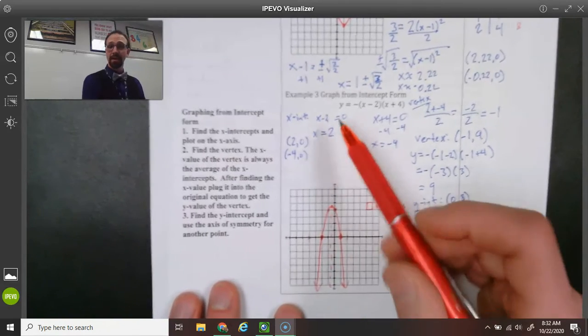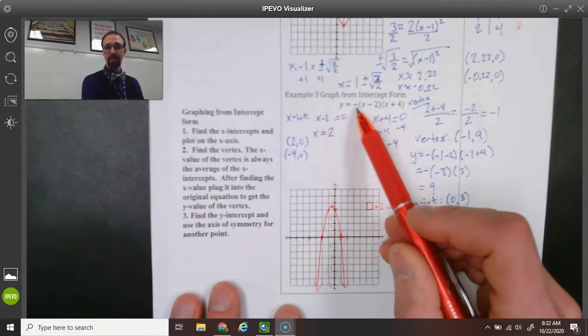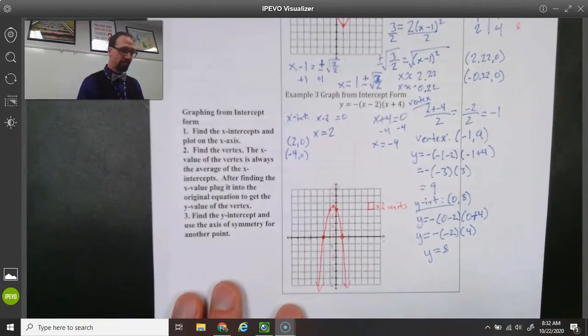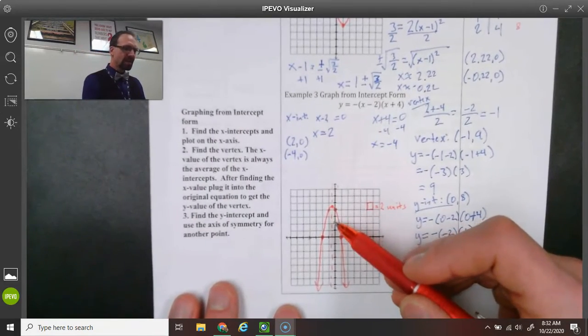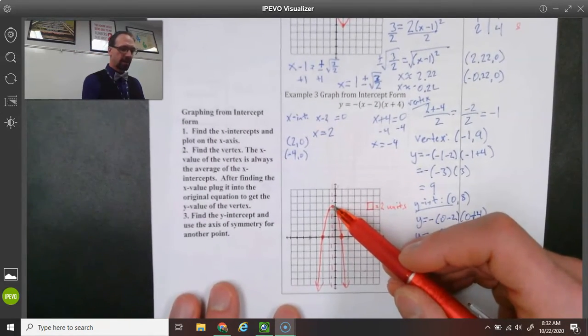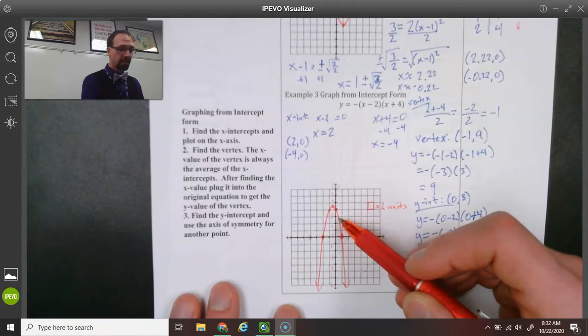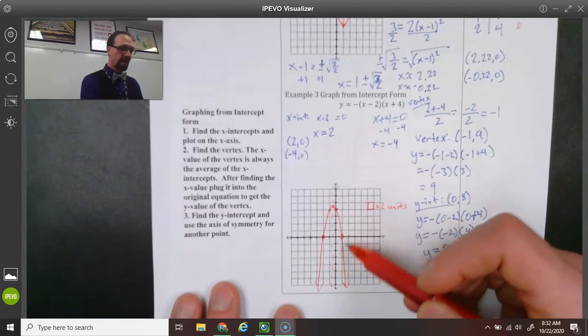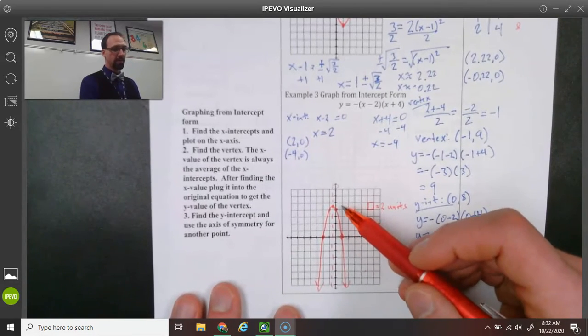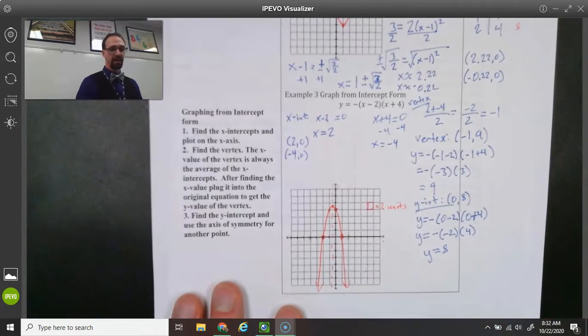I'm going down again because we have a negative a value here, negative 1. That means it's going to open down. And then continuing following that trend, I could go 2 over to the right and then down 4. 1, 2, 3, 4. So right here, that is in fact another point. Similarly on the other side. And then this one is over 3 to the right and then down 9, and so on, following that scale. So be careful doing that with your scale.